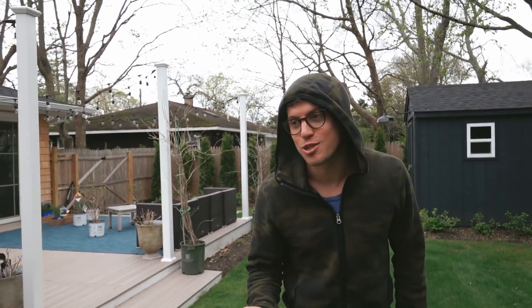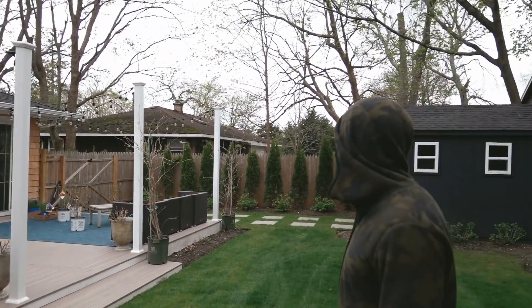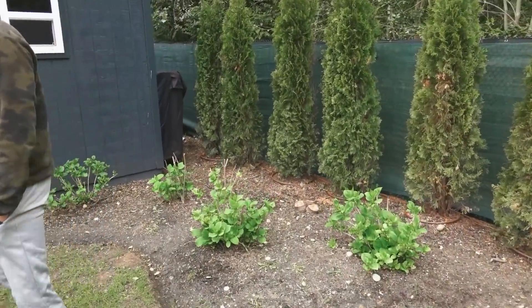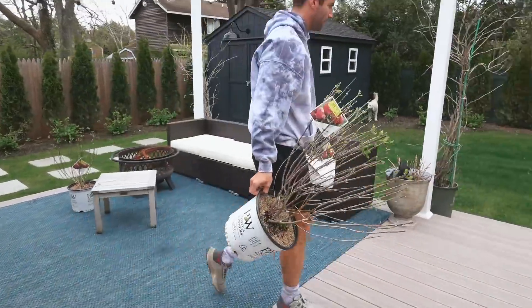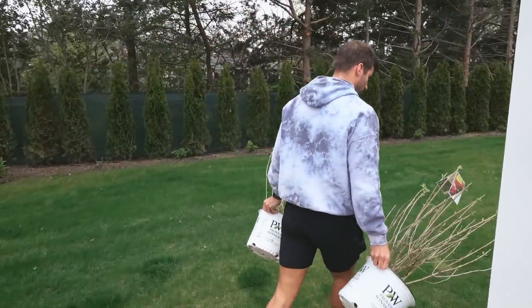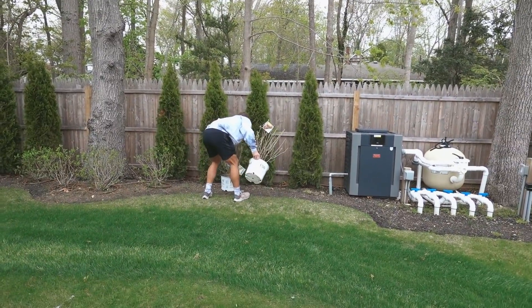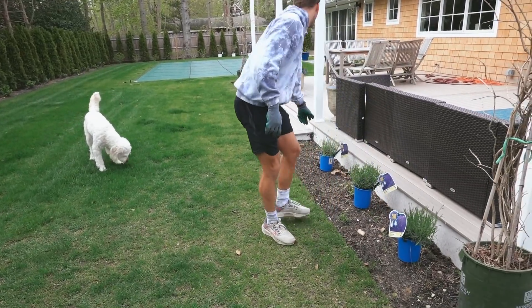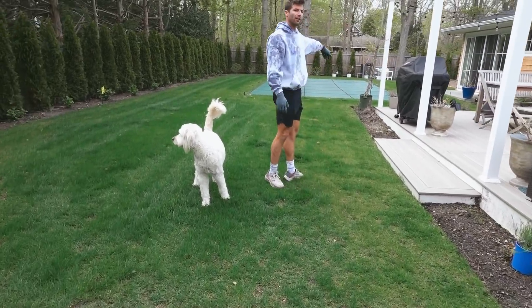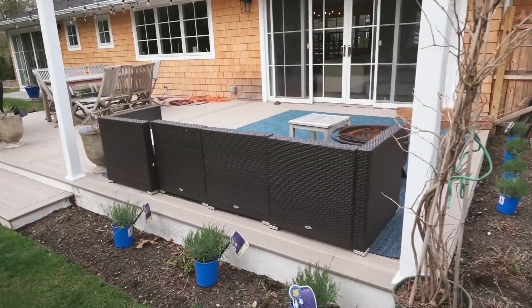We got these trumpet honeysuckles — I liked them because they were big and mature. We're going to put one in the corner over there and one in the corner over here, and then if we want to do an arch in the middle we'll get the regular honeysuckle. These hydrangeas are really popping back here. This area is going to be all mulch so don't judge right now. They could also look cute in pots. We're thinking three plants there, and then the same thing on the other side — unless we put the grill there. We're either putting the grill there or on this side.